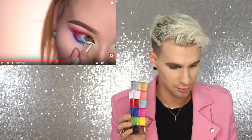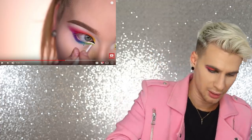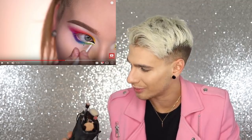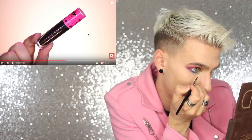Okay, so I have this palette, the Flash palette. I don't have another one of those small brushes. How are we going to make this bammy? We're going to go right there with Jeffree Star's right underneath. Oof, girl, this is going to be a task.